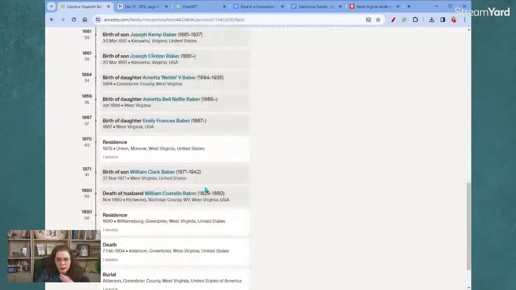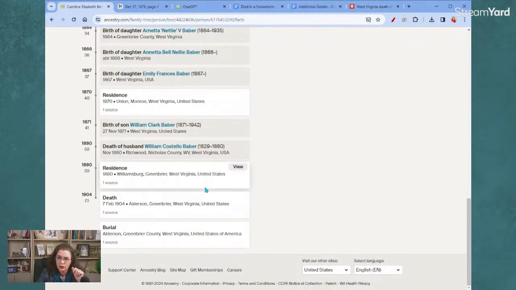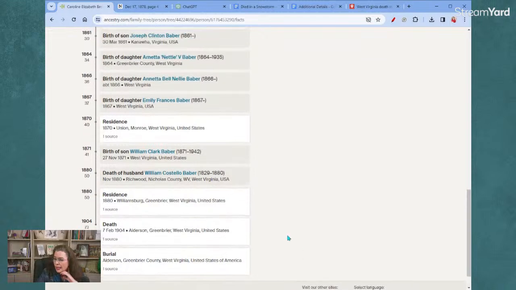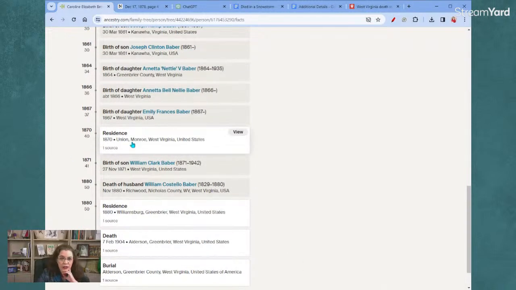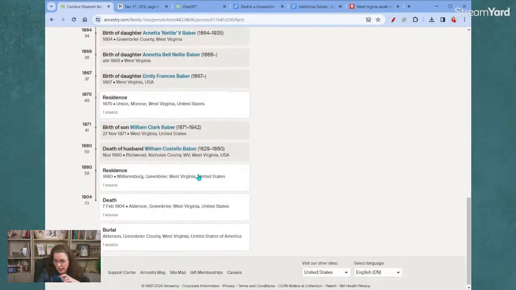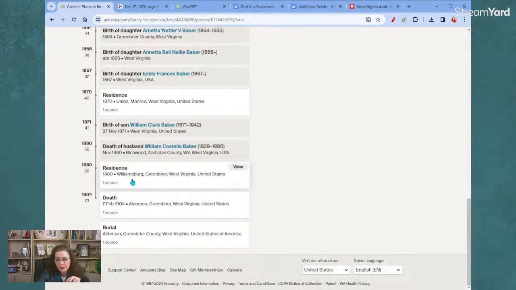Now, typically when you're marking things up, you don't jump and do the research, but I'm kind of folding these two together. In 1870, she lived in Monroe. And notice there were two men from Monroe, West Virginia. And then in 1880, she lives in Williamsburg, Greenbrier, West Virginia. And a number of men were from there.